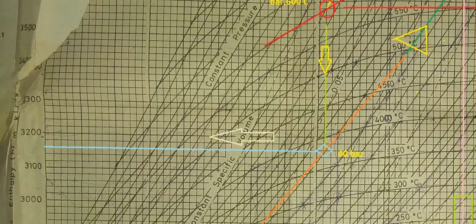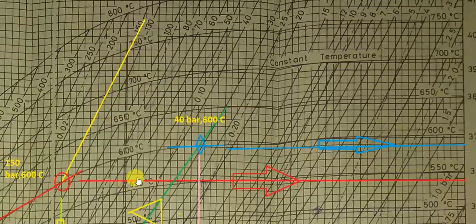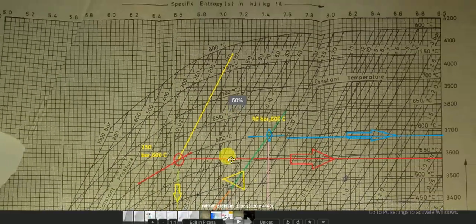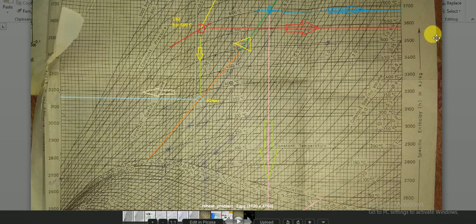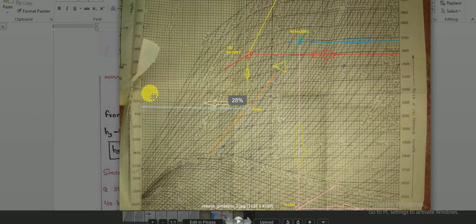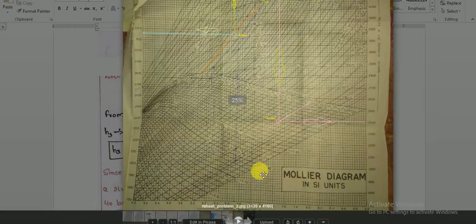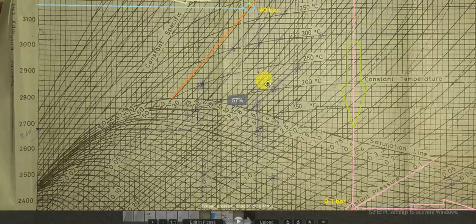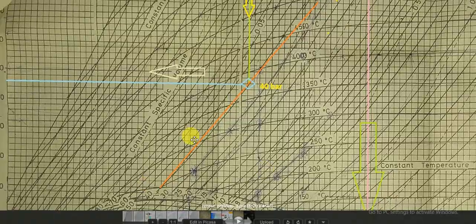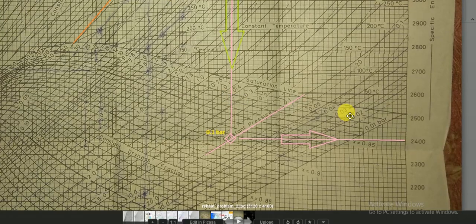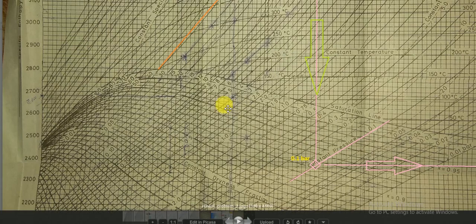After going to the Mollier chart, there will be a line called the 150 bar line. So we already know the Mollier chart. This is the enthalpy. We can use either the left line or the right line, and this is the entropy, the x-axis. There are pressure lines. This is the pressure: 0.02 bar, 0.1 bar, 0.3 bar, 50 bar, 60 bar. These are the pressure lines.